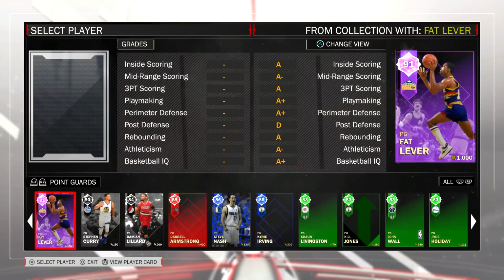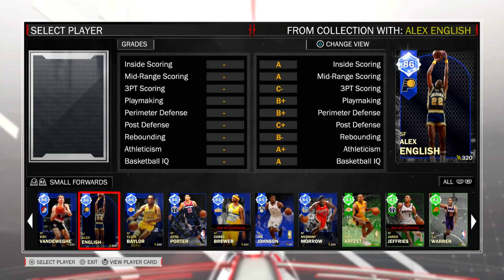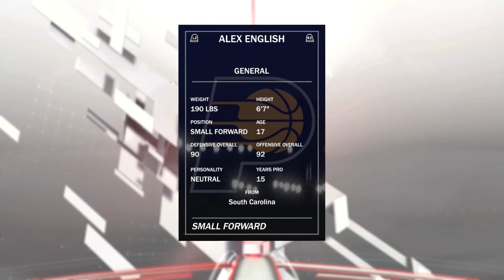So at the point guard position, of course it's me. We have got a small forward, and I'm going to put in Alex English. So Alex English is a beast of a card. A lot of people are saying, oh, his system proficiency drops. This card plays way better at the point guard than at small forward.